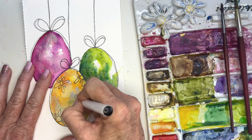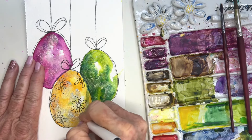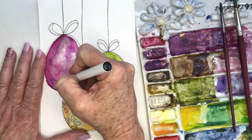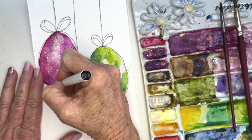Let's do one right here. When I don't have guidelines, this is kind of my technique, is I just do this, and that way it kind of ensures that I'm getting all my lines in the right direction. So there you go. Kind of fun. Maybe do some little circles. So there's that one. Let's see, what could we do in this one here? How about if we do some little leaves? I think that might be fun. Make sure you're making them all different sizes.